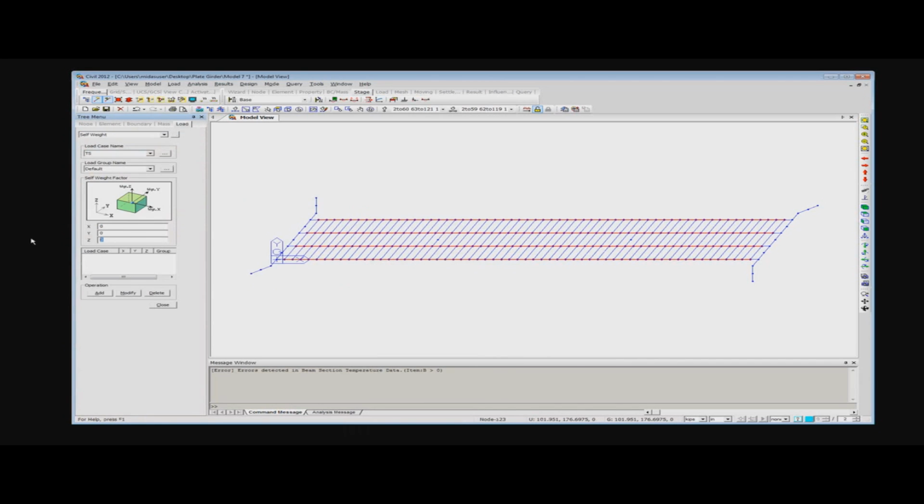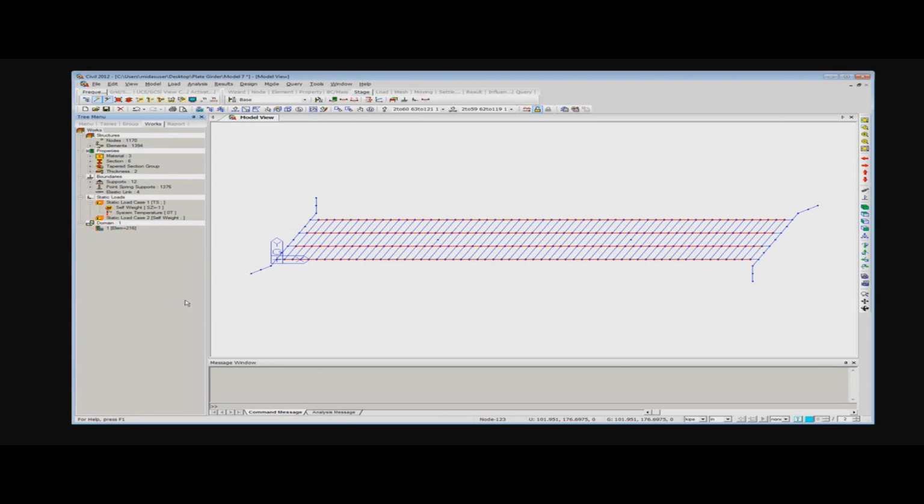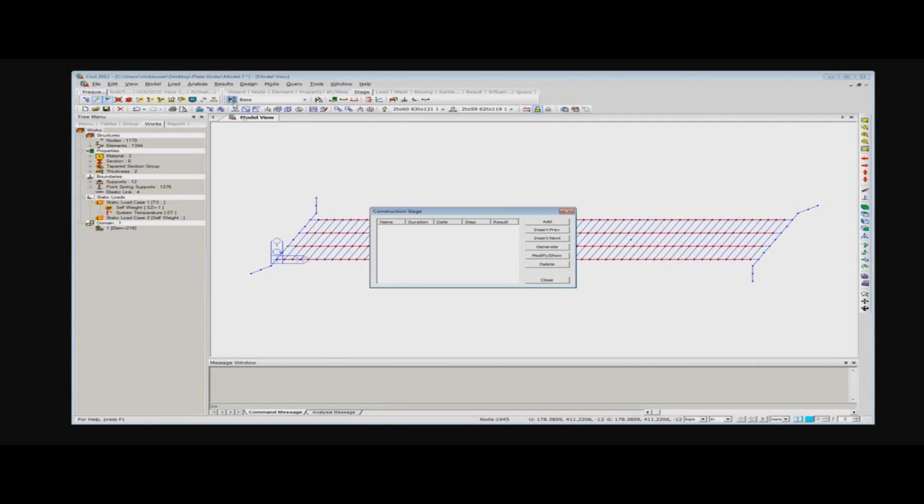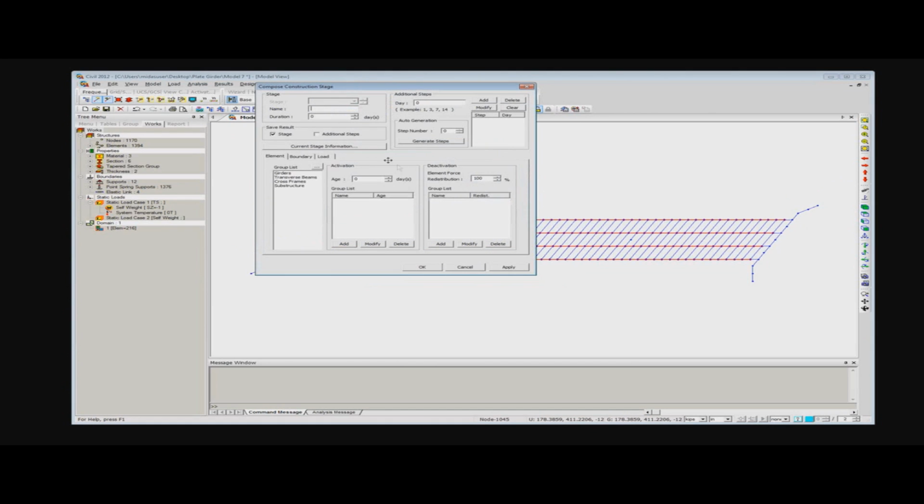Okay. So now the next step is to actually activate the self-weight. Just go to the -1 in the Z direction, and add. And finally, we're going with the construction stages. As I told you, we're gonna have 3 construction stages. The first construction stage would be when we have our columns and the abutments. So for that reason, we just press this and add.